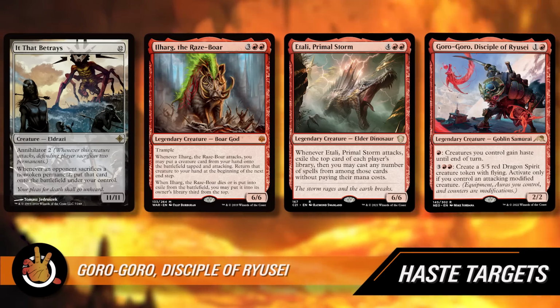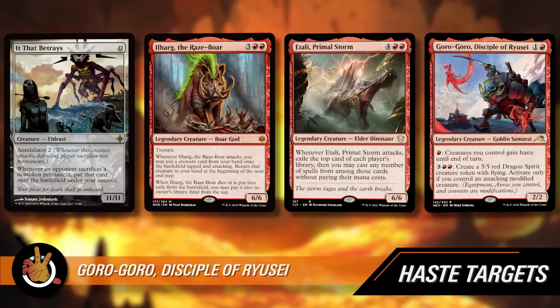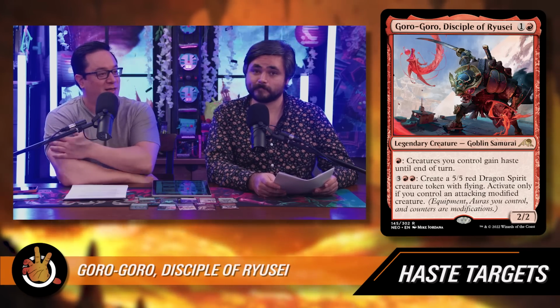Yeah. Haste just kind of changes how you think about cards. If normally you play them and someone removes them before they get to attack, with haste, they're great. I recently said that I thought haste was the most underrated mechanic in Commander. I think it's extremely powerful if you use it correctly. And on Goro-Goro, it is easy to use it correctly because all your creatures will have haste for most of the game. Because this is a 2-mana Commander.